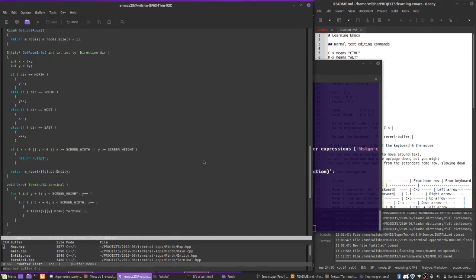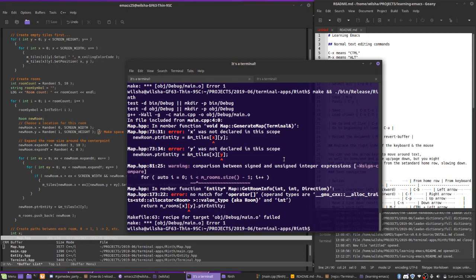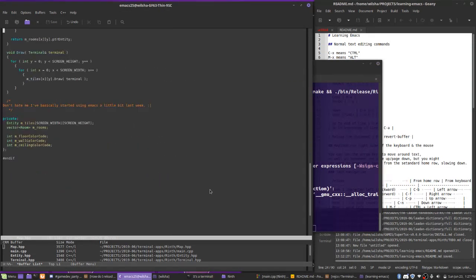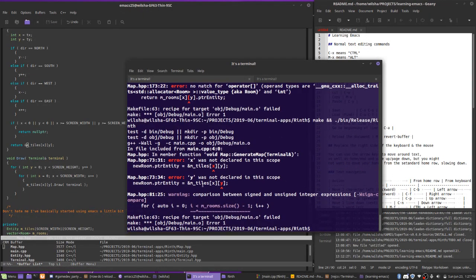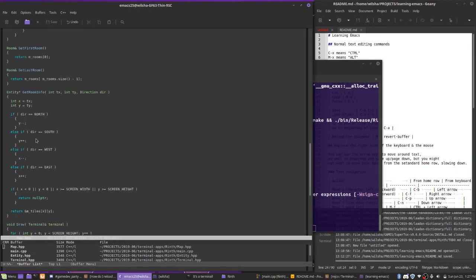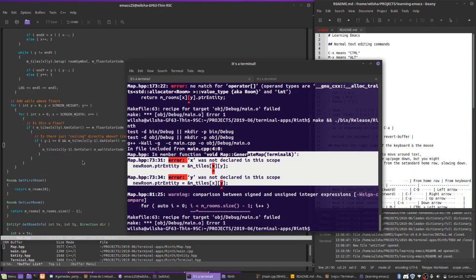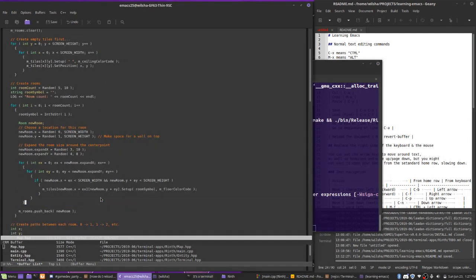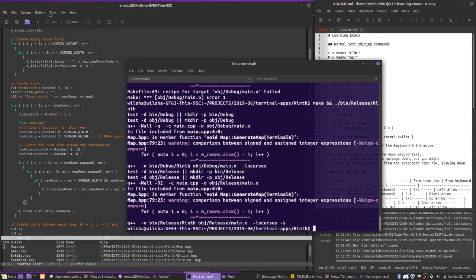Room was not declared. Yep, it's tiles, not room. I don't even know technically why I have that room vector. Seems like, I don't know. Whatever. Maybe I'll fix it later. So return the address of the tile that's required. Generate map is not happy with the X and Y. Okay, yeah, I didn't need to add those pointers.